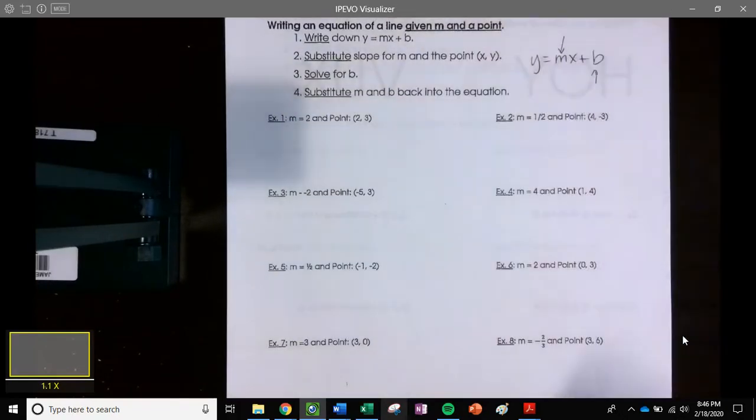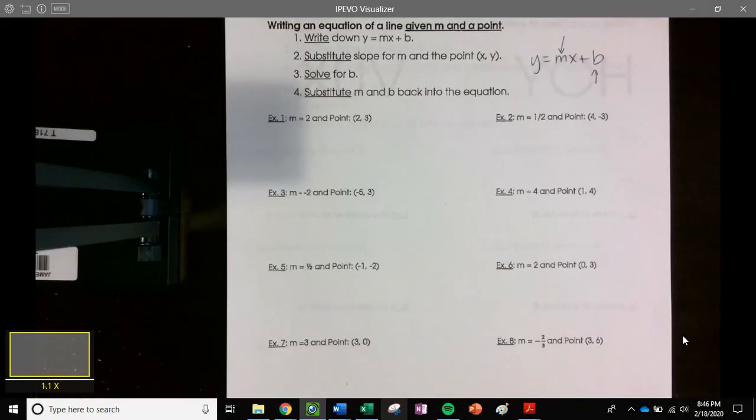M and b will always be numbers. They will always be known values. M will most likely be a fraction because the slope will be the rise over the run. And b should most likely be a whole number. It might not, but most likely it will. And if b is not there, then you know that b is 0, right? Because we're not going to write 0. It's just a waste of time and energy.